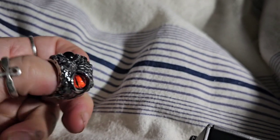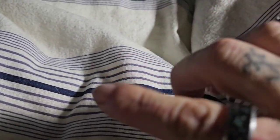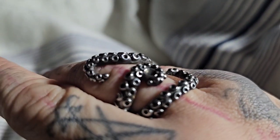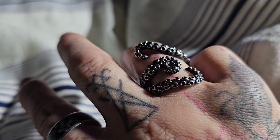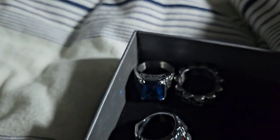I still have this one and it's perfect, and this one which is also perfect. This one however had a red jewel in it and the jewel has fallen off, so that's probably the only negative. But it still looks cool so I'm still going to wear it. These are all so great.